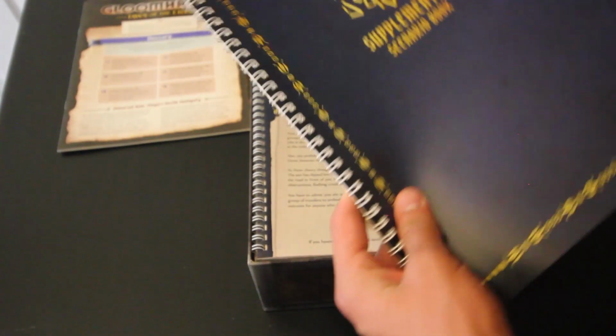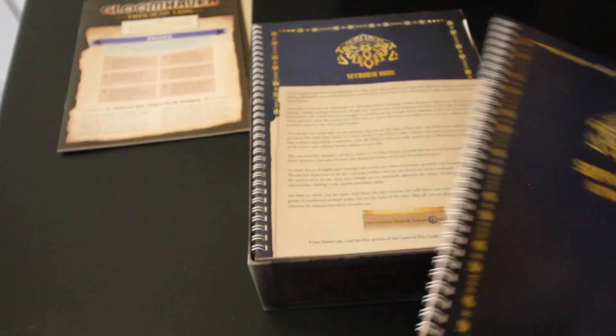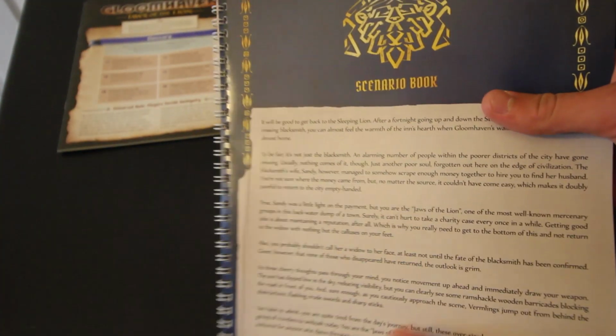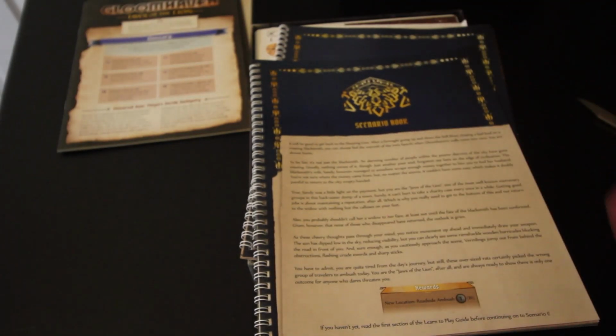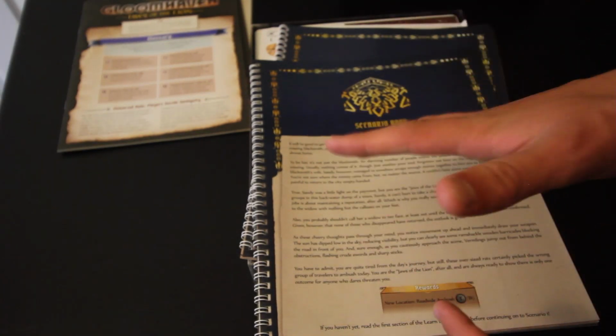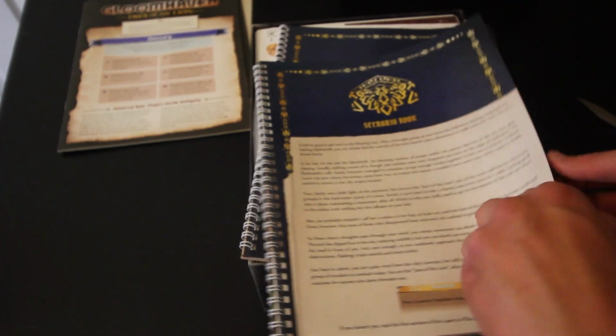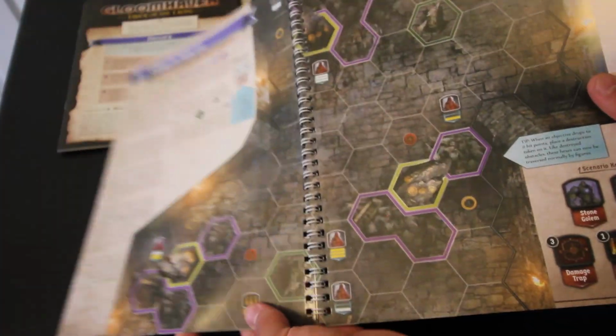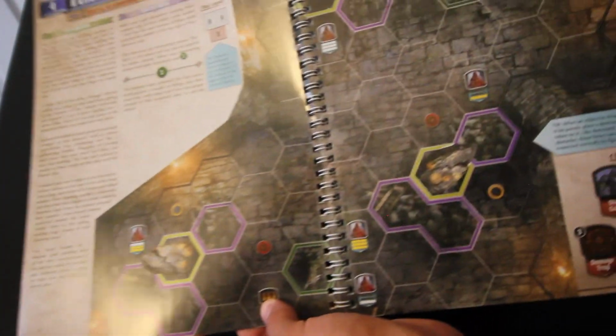So right here we have a supplemental scenario book, and then we're here with the normal full scenario book. So one difference between this and Gloomhaven is that in Gloomhaven you have a bunch of tiles, and you put those tiles together to create the map. In this, the map is on the book, and so this is the fourth scenario, and it looks pretty cool.